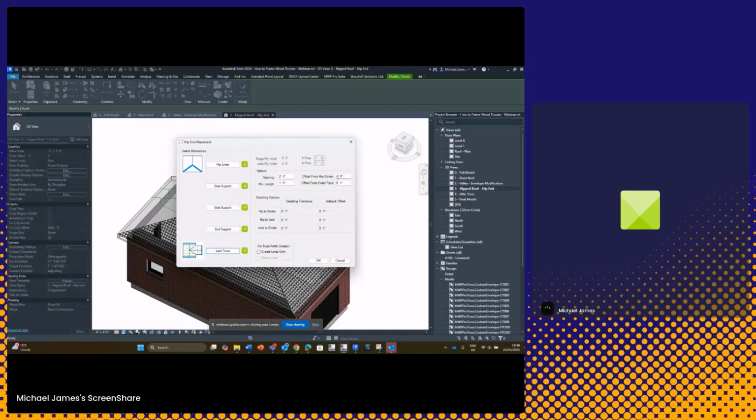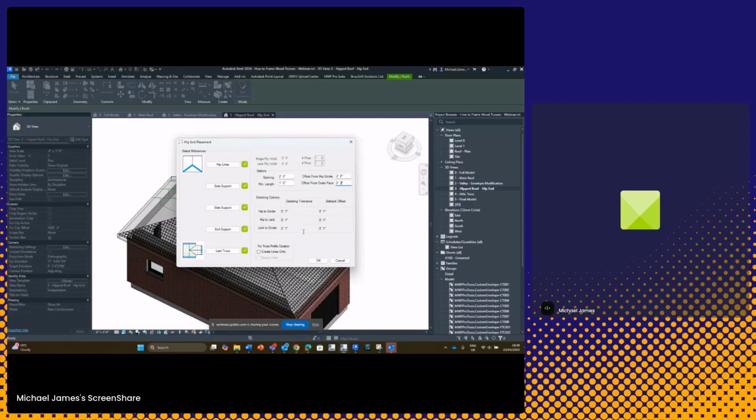And then we've got the offset from hip girder. So we've got a girder already placed. I want it to be offset by 2 feet. Offset from outer face, I'll have this set to 2 inches. And then the minimum length, we can make that 1 foot. That's fine.